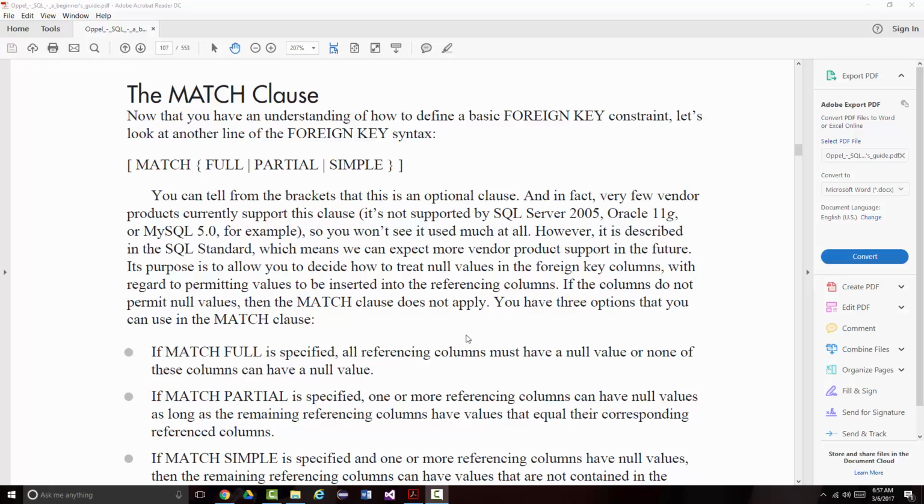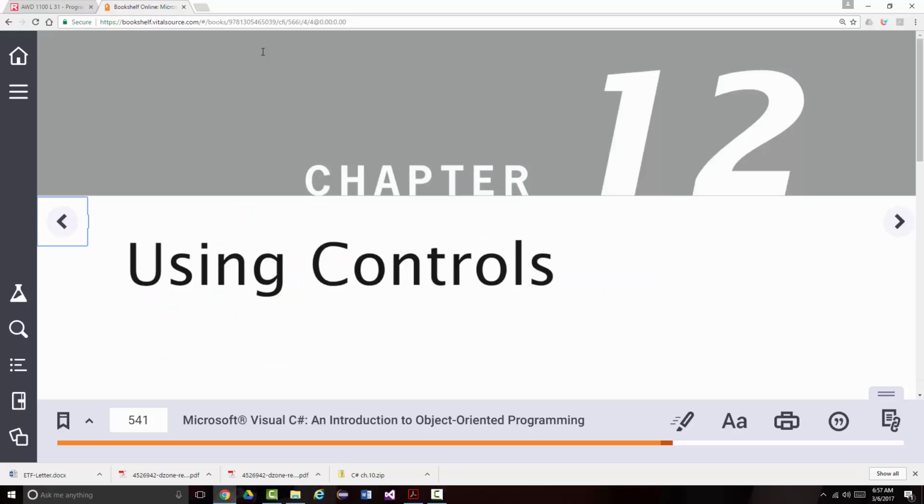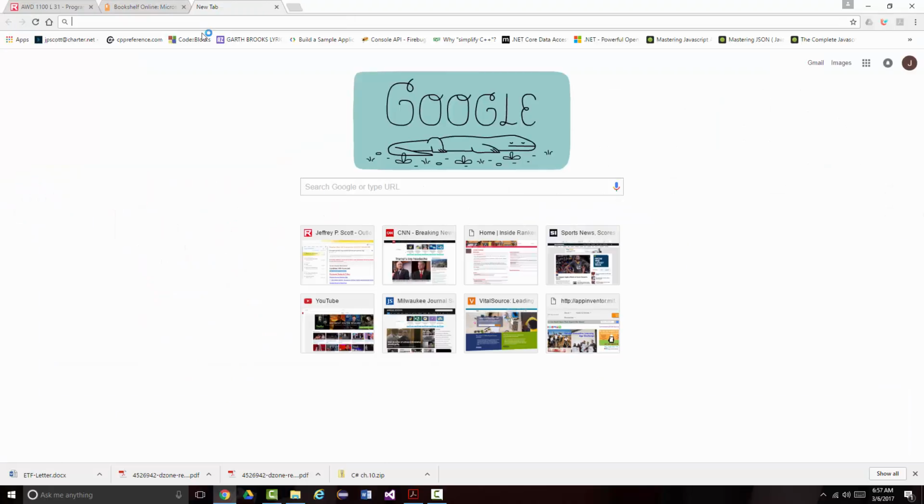We've been talking databases, and I'm up to page 88 of our textbook, the one that we've been using for this, SQL, A Beginner's Guide. We are in the middle of Chapter 4, and they are now talking about the match clause. And it says it's not supported by MySQL 5.0, and I still think that even in later versions it's not.